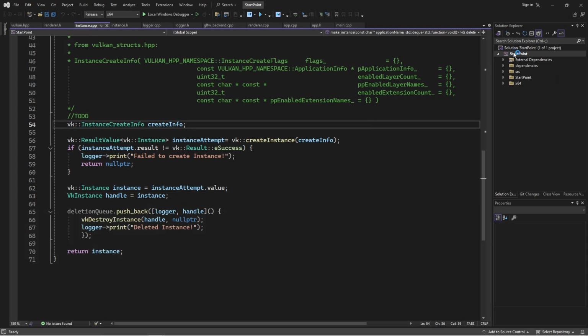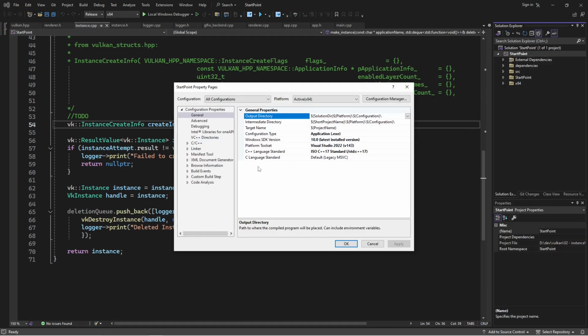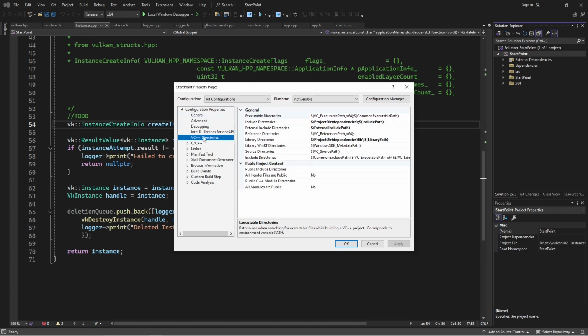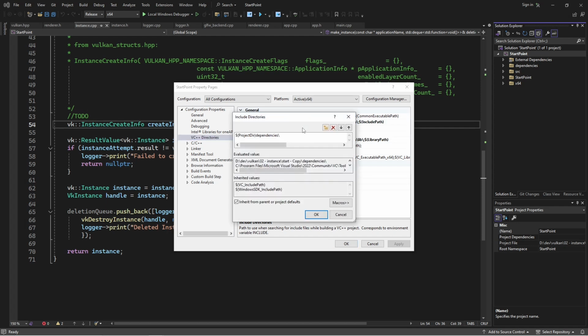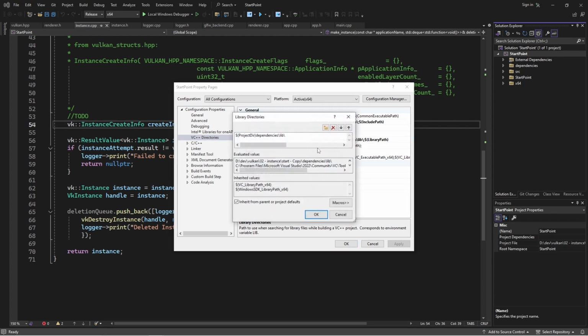Okay, so the only other thing I was going to mention about including Vulkan is we can totally do this, but as I'm sure you would be familiar from other C++ projects, we need to set our directories. So if we go to our directories, for the include path, we've got the dependencies folder of the project, and then likewise for the libraries, it's dependencies lib.